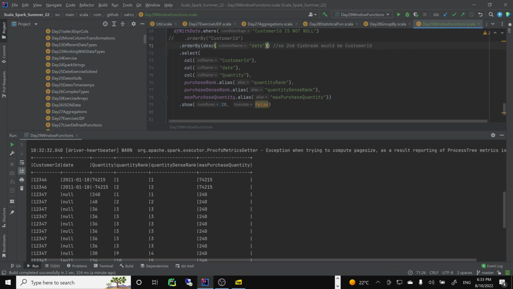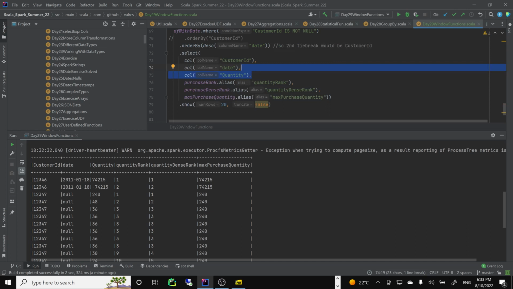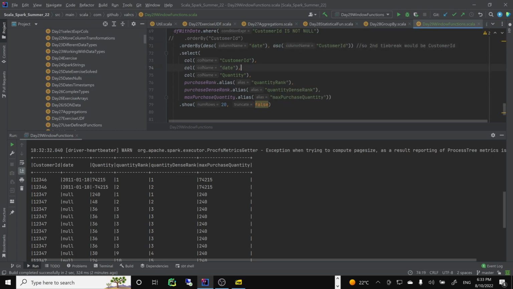Okay, let's see how that works. Okay. Oh yeah, descending and then ascending, right? Okay, we need that as well. Okay, let's do it.